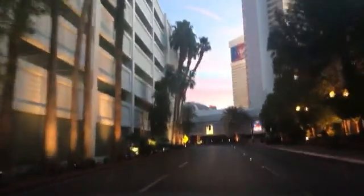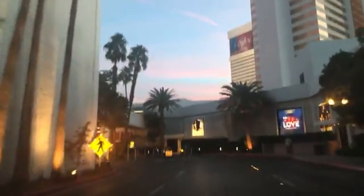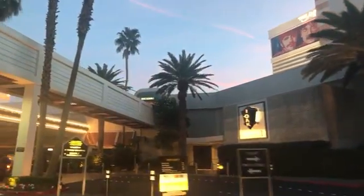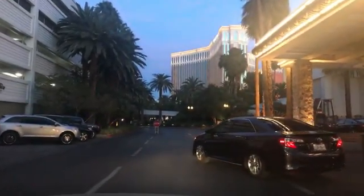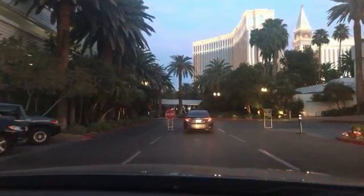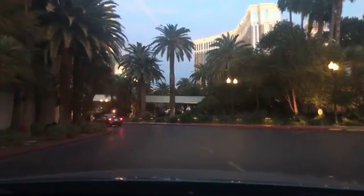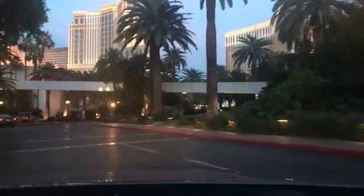This is my new thing that I started back in last year, November. It's how not to drive and how to drive. Always watch for pedestrians. Watch out for people backing up and trying to go. And always look for pedestrians, even when there's no pedestrians crossing, because that's how Las Vegas is. There's a lot of partiers.